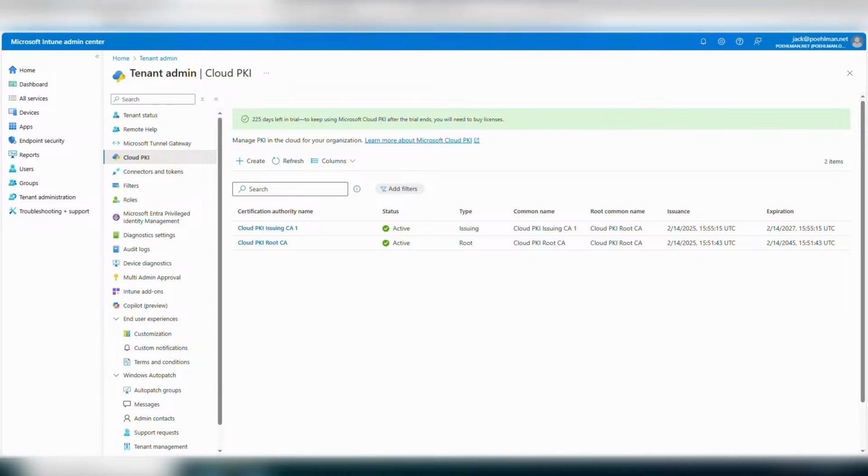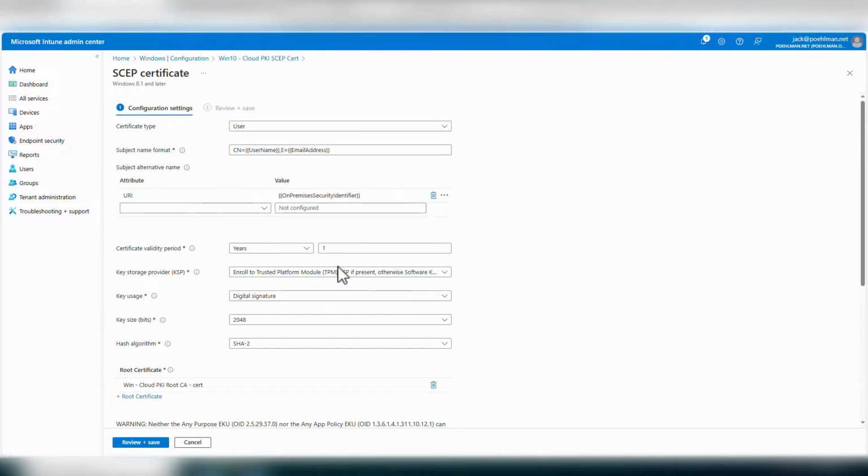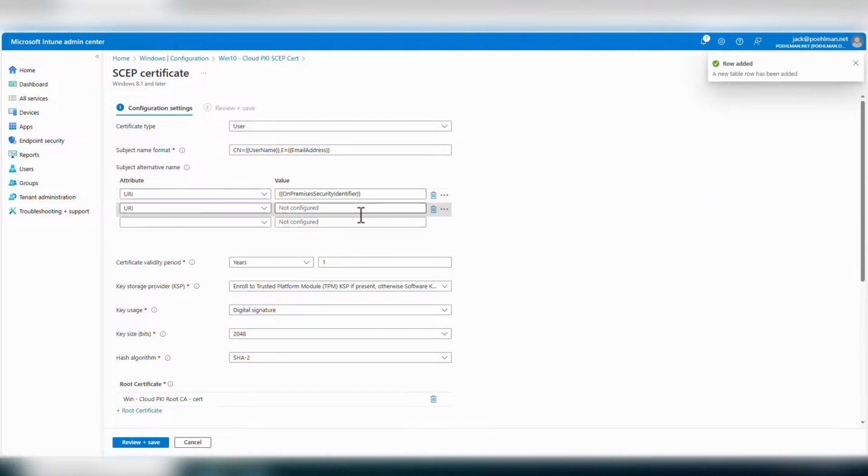I wanted to show, we were talking about how we add that on-premise security identifier to a SCEP profile. So here's an example of a SCEP profile. I have it defined. It was as simple as you pick that I want to do a URI property and then fill in that variable of on-premise security identifier and save that, and that will have Intune issuing that on-premise security identifier attribute that's called out in the support blog to your devices and users. And pretty much that's it.